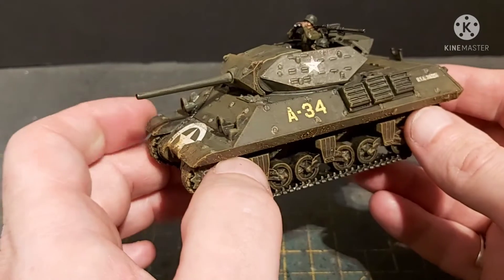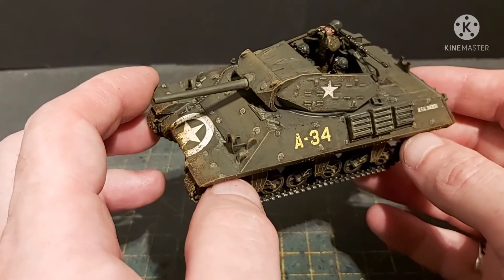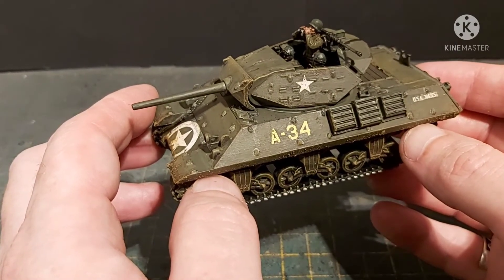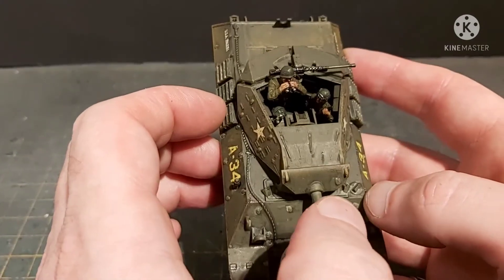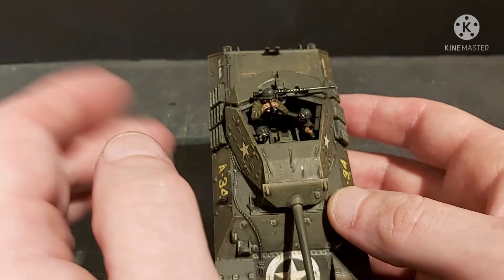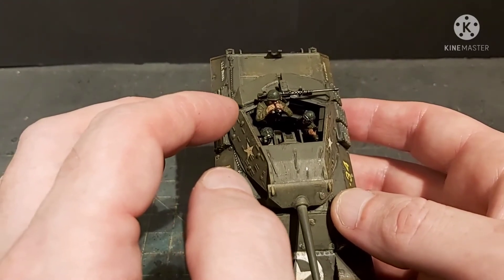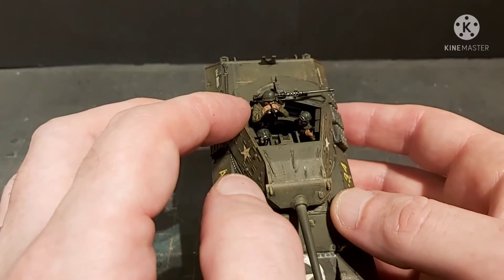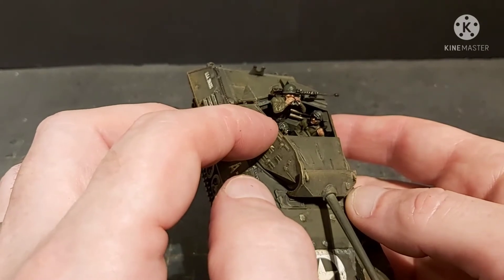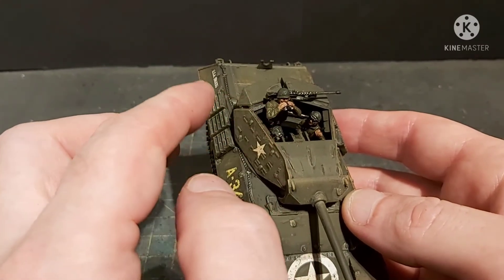All in all I am quite pleased with this. There's a bit of shine in places I might need to go over and hit again with some varnish, but I'm not disappointed with it. The crew have massive mold lines - I find that a lot with Warlord Games, they have horrible mold lines. But it's not too much to scrape off; in fact, if you use Tamiya Extra Thin plastic glue it actually dissolves the mold lines while still keeping quite a lot of detail.